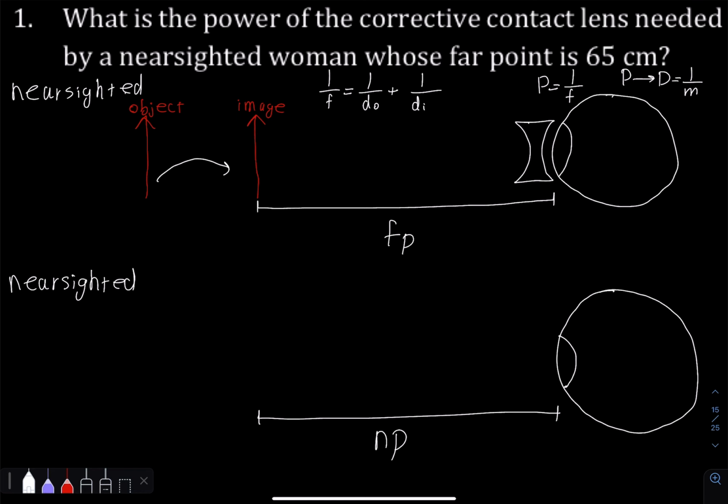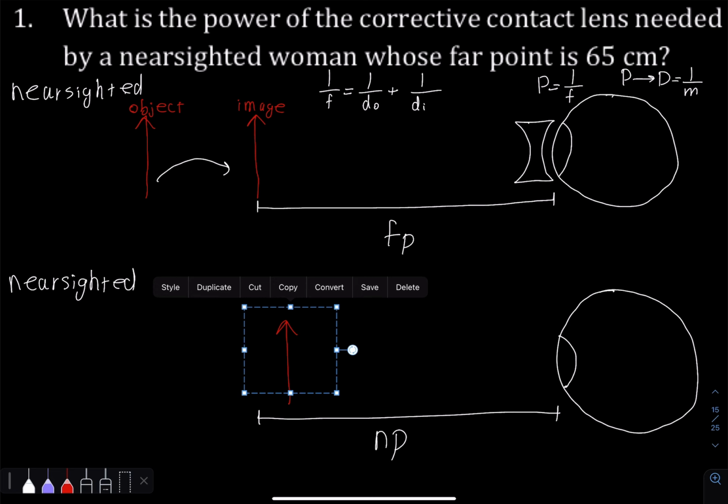And so that's what the near point sort of does. If I have an object and it's further out from the eye than the near point, it's clear. Right? But once I move it to the near point, it's still clear. Now it's blurry. Now you can't see it. It's too close to your eye. So that's what the near point means. It's the nearest point at which the person can see clearly.